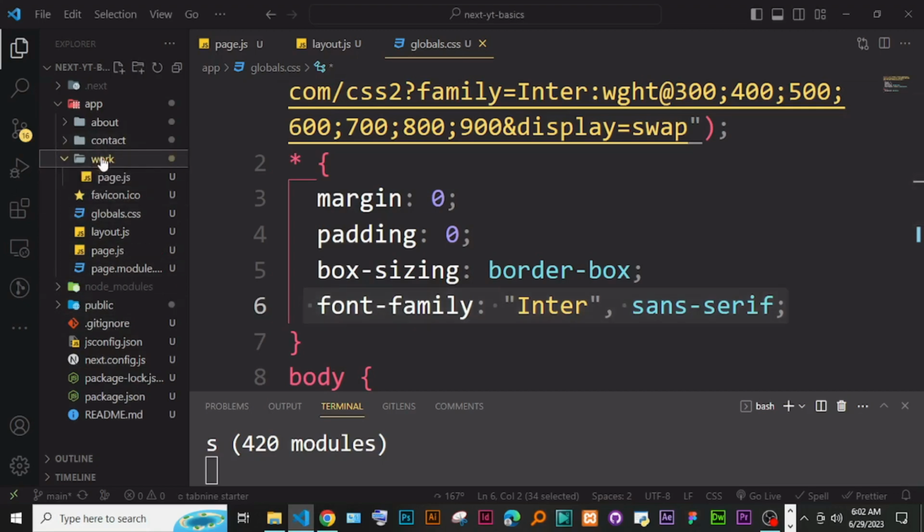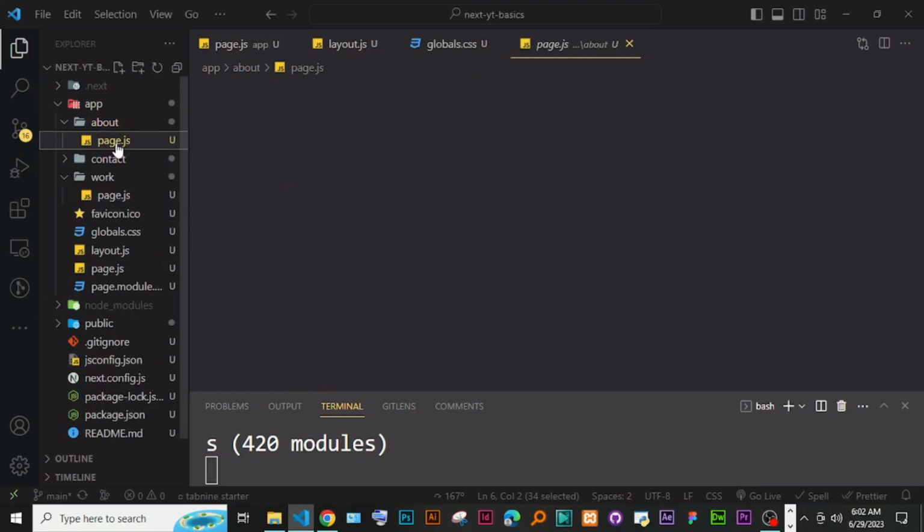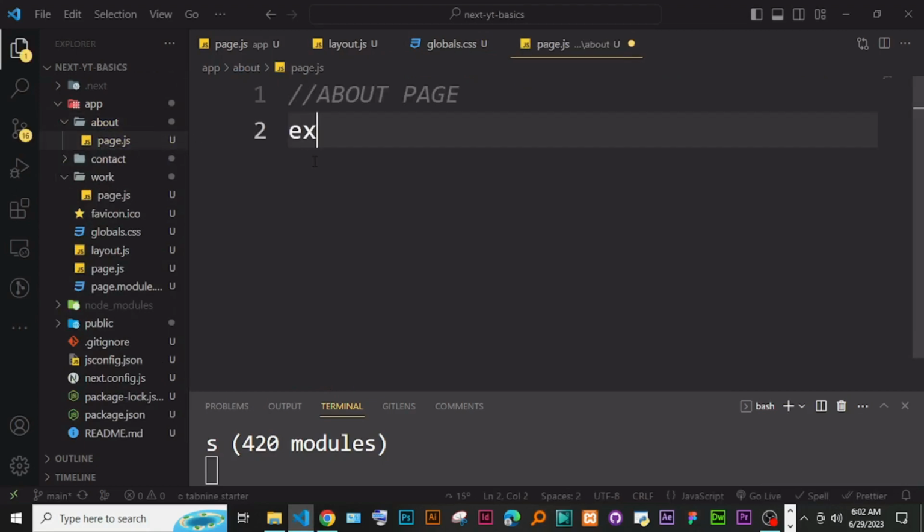Okay, so if you want to go to about, go to this page and write export default and give the name of the page. Since it is the about page, I'm just going to give it about.